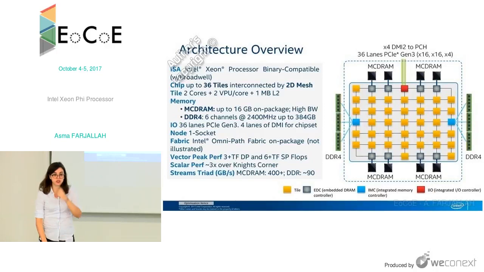Is MCDRAM like a cache? It can be considered as a cache. It can be considered as a direct mapped cache if you choose to use it this way. But originally it's a memory, a multi-channel DRAM, and it's mainly used as a memory. I will come back to this. So if it's not clear, then just ask.